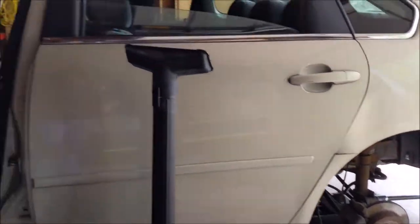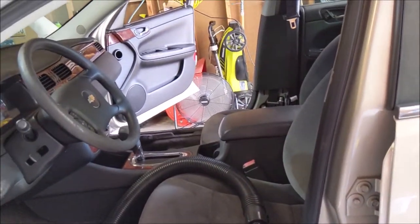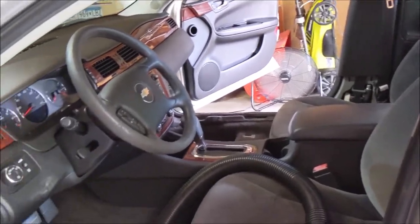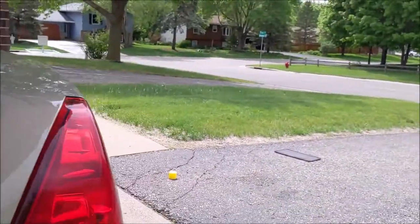I'm probably just gonna time lapse doing that front bearing. I got the kid out here shampooing the interior. And then I'm gonna have him clean the glass and the dashboard. Teenagers, you know, you gotta micromanage them.